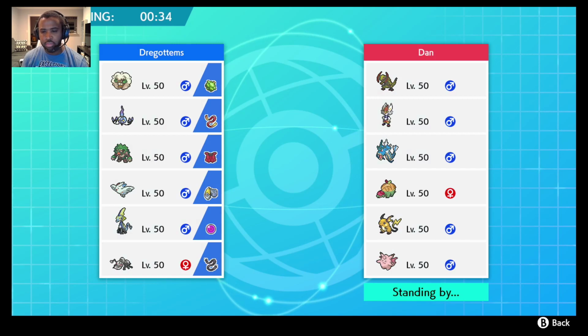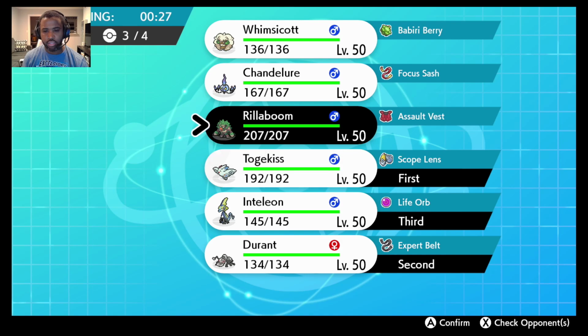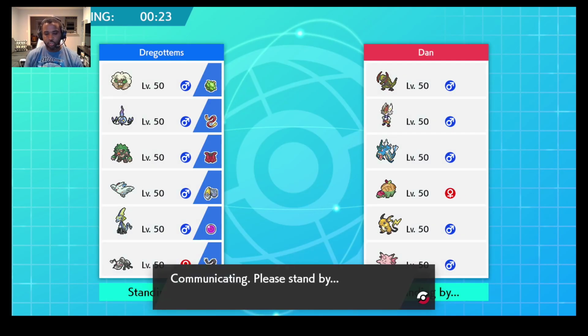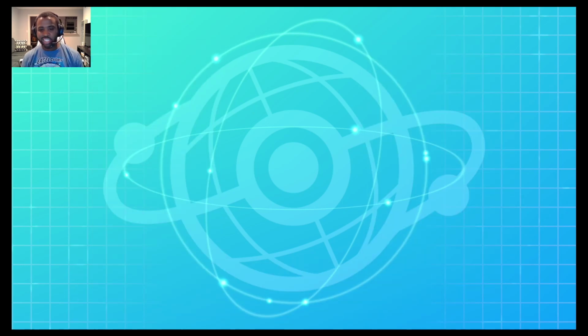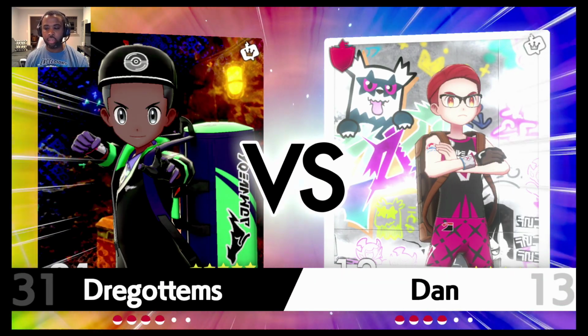And Rillaboom, do you do much here? Fake Outs are always good. Knock Offs are good. I think Whimsicott is nice though, just for some mid-game, mid-tier speed control. Not leading it feels a little weird. But if the opponent gets a knockout and we switch into Whimsicott, then that could be helpful.